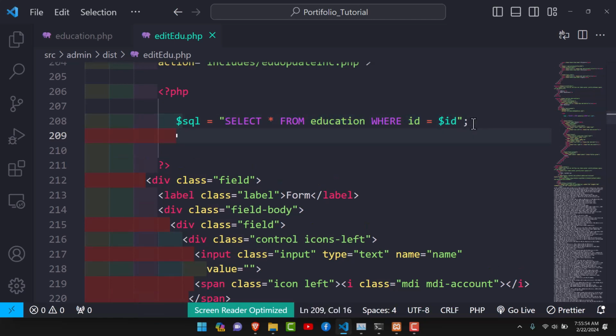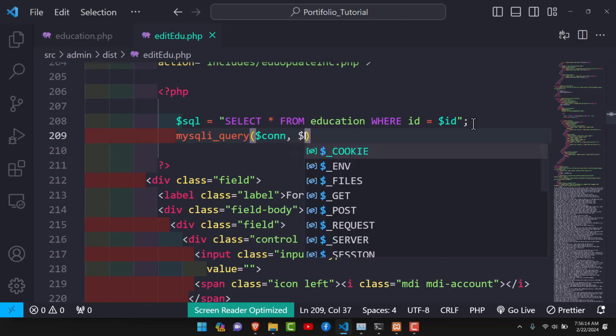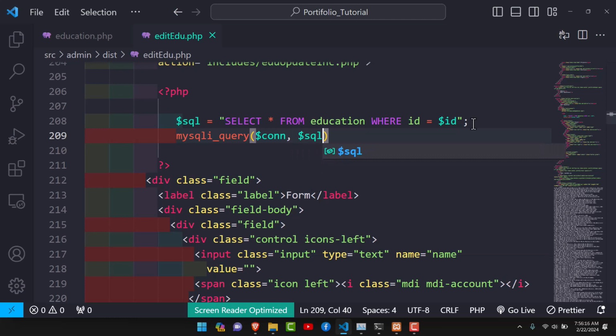So now after that, we want to be able to get the results of that. To be able to do that, we are going to have the MySQL query, which takes two arguments. One is the connection to the database, and two is to see if the records were indeed selected from the database.